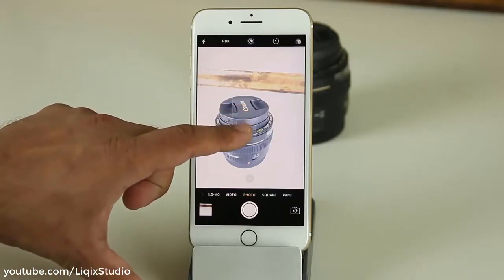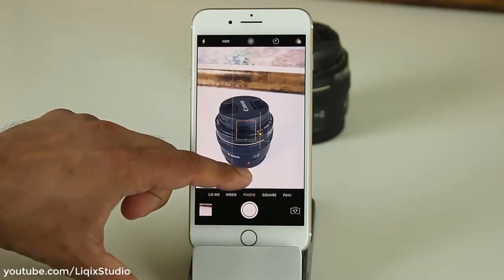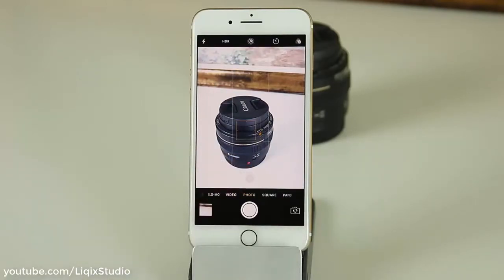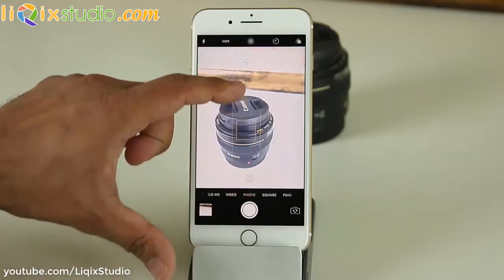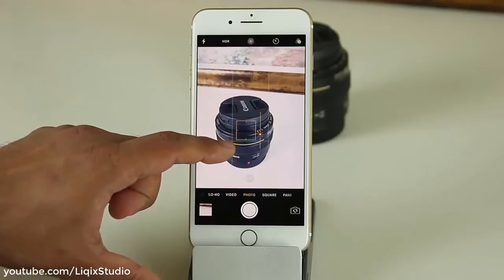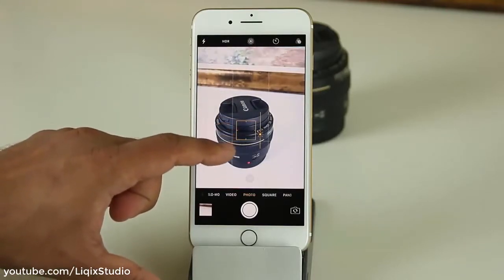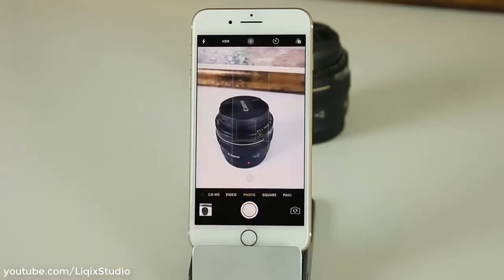So if I go like this, I can actually lower the exposure. As you can see, that's a much better picture right there than the blown out version you just saw. Again, you can swipe up to overblow it, or swipe down to just bring things a little back to normal. So let's keep it right here and take a picture.